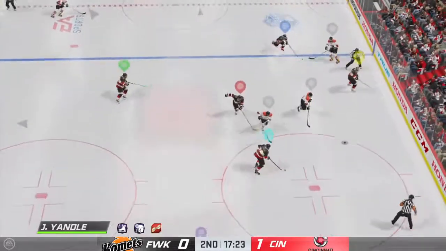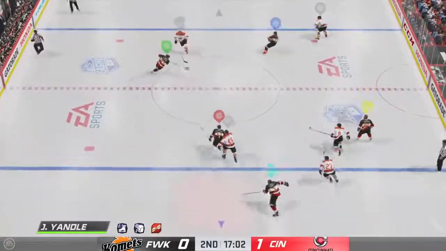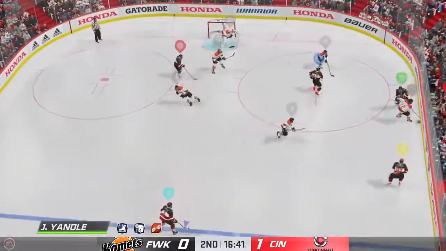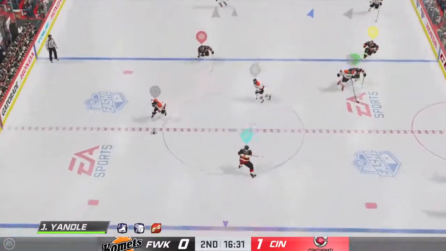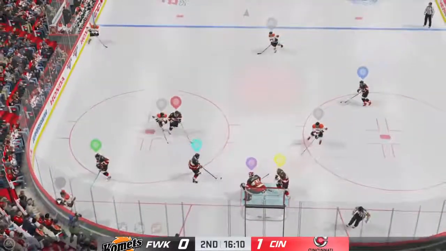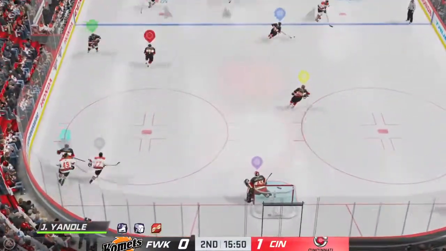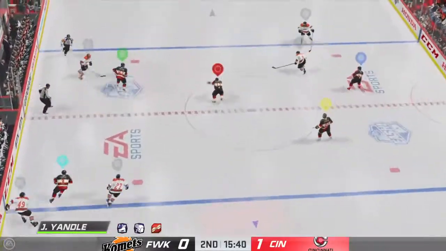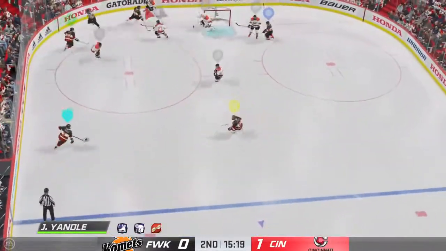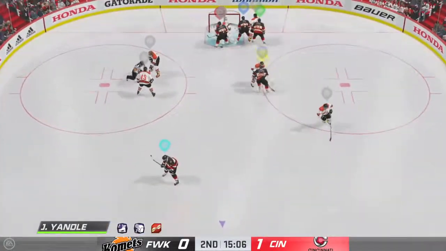Here they are on the attack. Takes the feed and tries to make a diagonal pass to Drouin. Moves it around along the half wall. Takes a bump and loses control of the puck. Look out, a two-on-one! Takes the puck into the corner of the offensive end. Moves it quickly over to Bissonnette. Sends a pass over. Unloads it, and it comes up with the save.